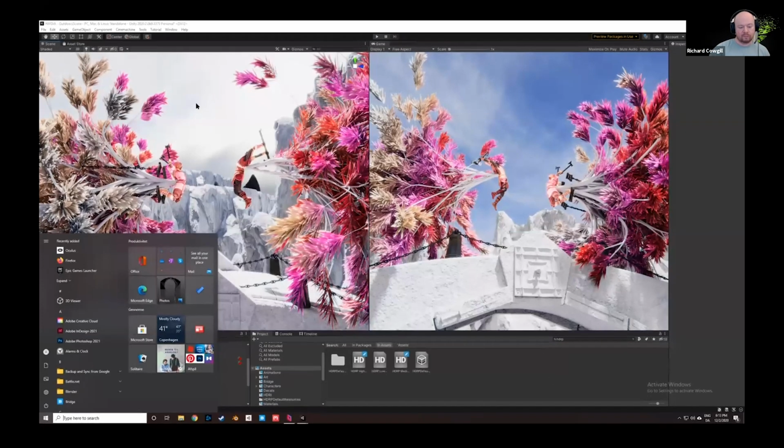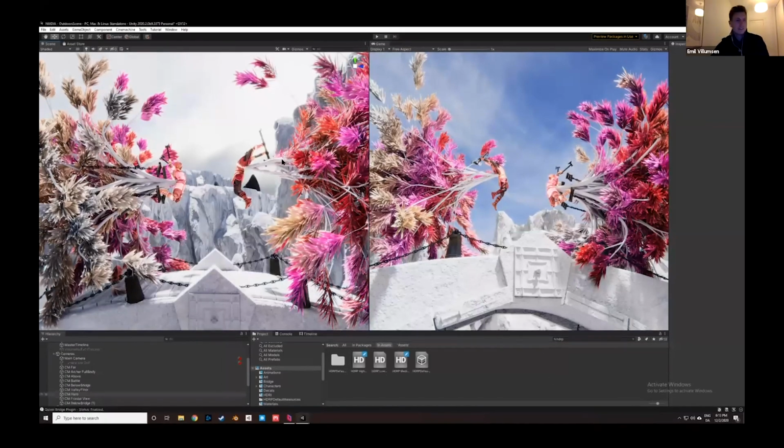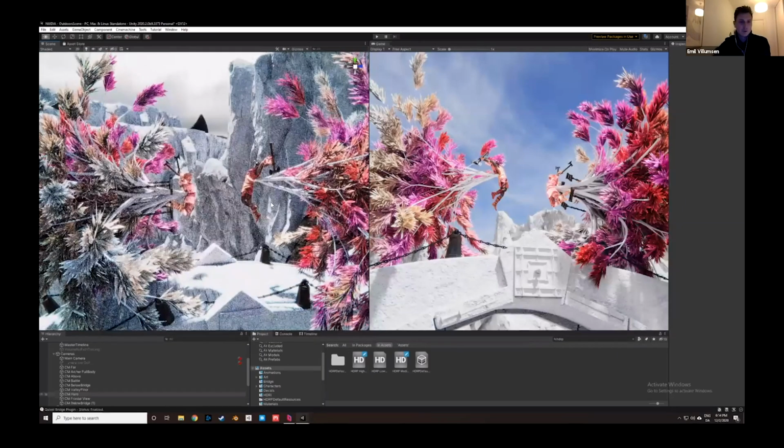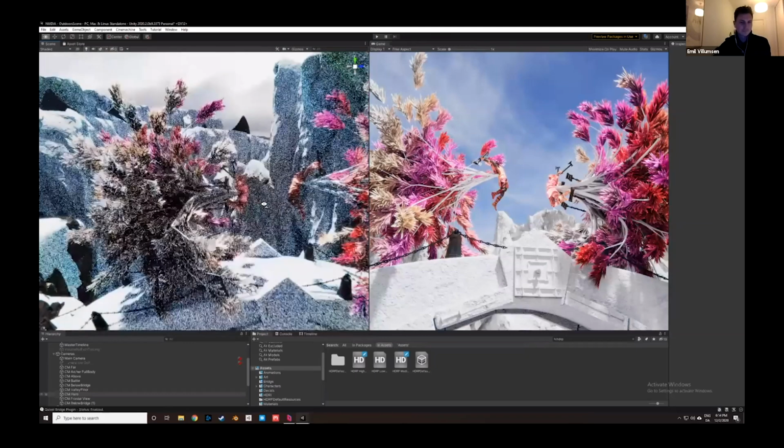So this scene, as you can see here, is a scene created in Unity's HDRP. And my creative process was really influenced by ray tracing in how quickly I could get pretty good results in terms of fidelity.